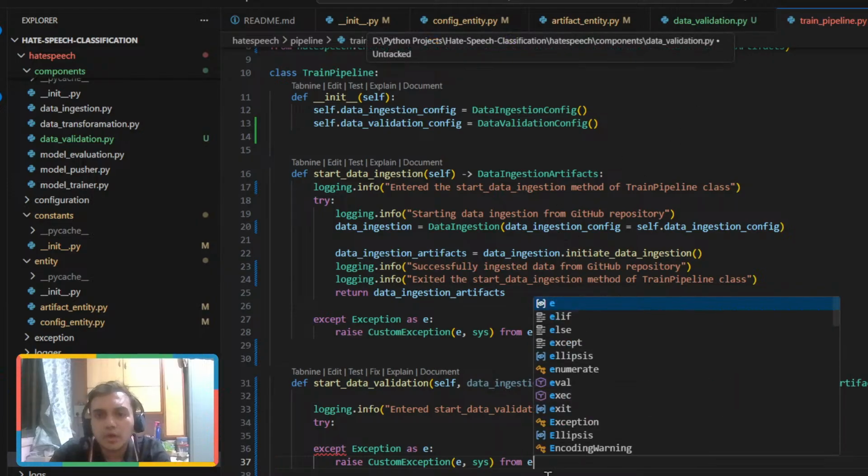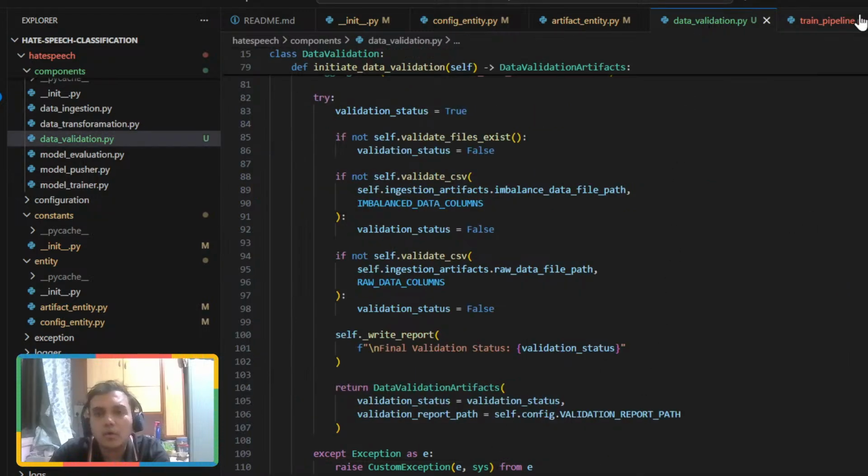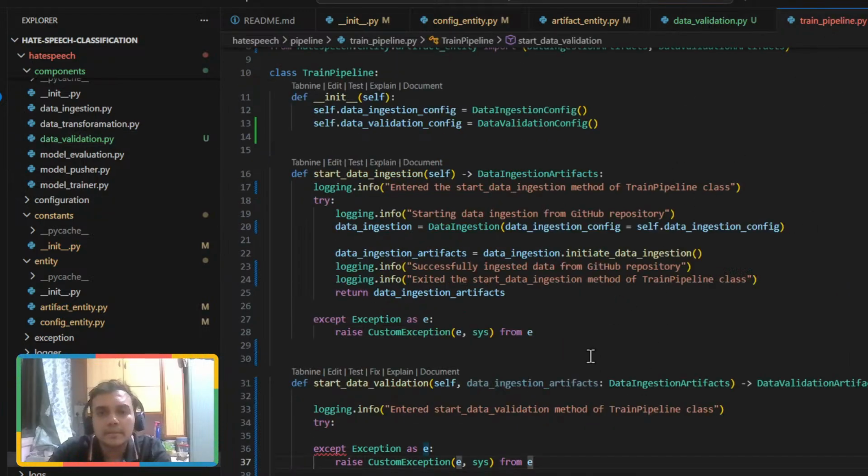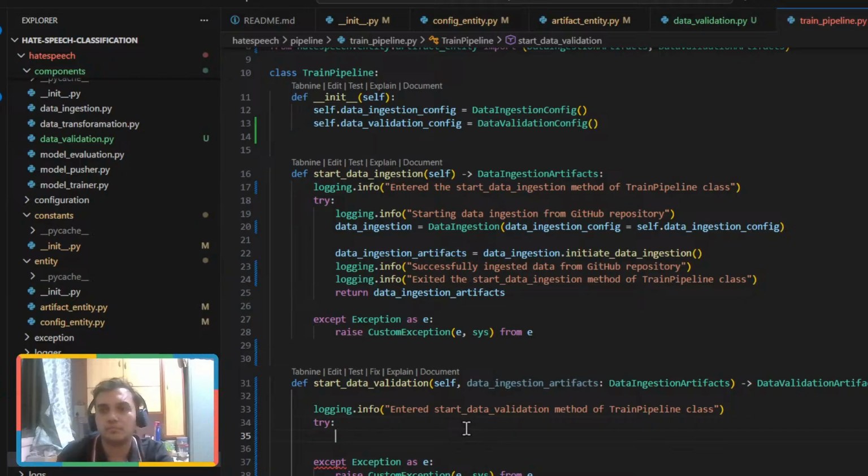Previous file, what did I write? Hmm, something wrong. Data validation.